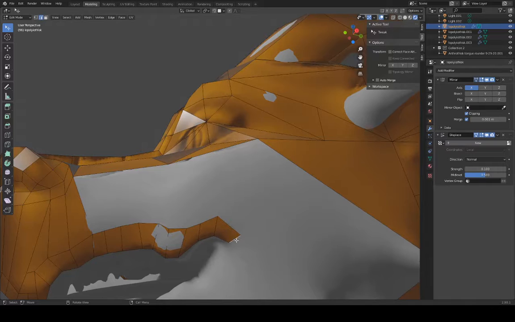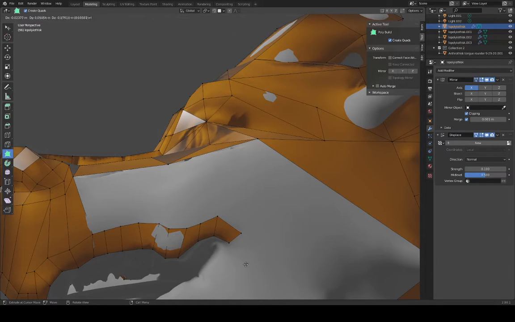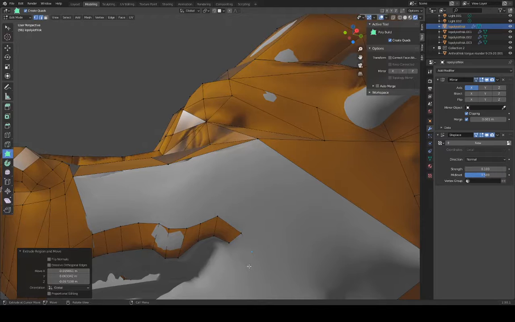Okay. So if I'm using poly build, is that? Nope. Why are there two selections? Because that's how it works, I guess.